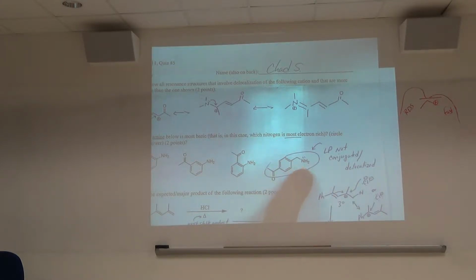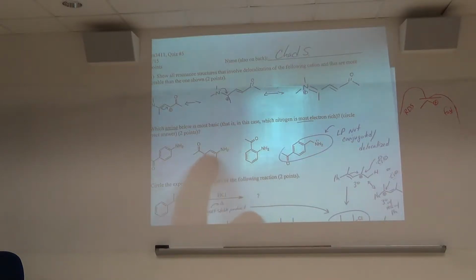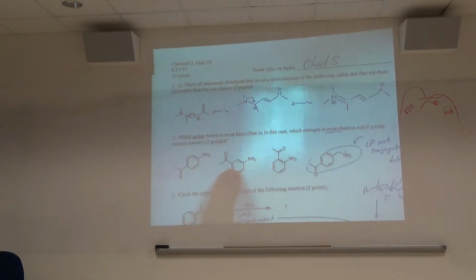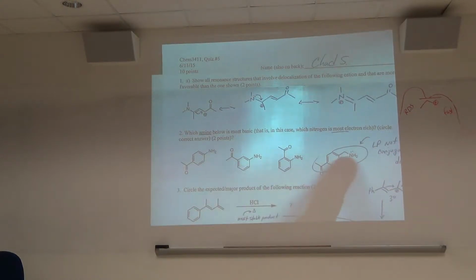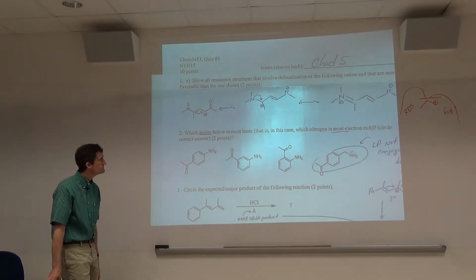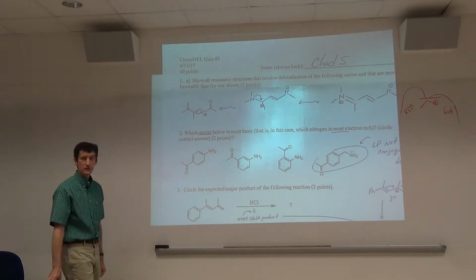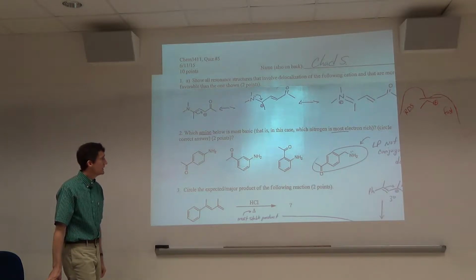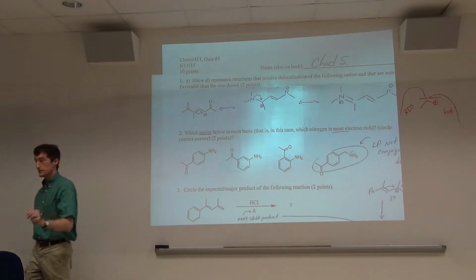Okay, there's no p orbital. The lone pair is sitting right there on the nitrogen. And in all the others, the lone pair is delocalized into the ring. That's an sp3 lone pair. All the other lone pairs on nitrogen are in p orbitals, being delocalized. Of the other three, we could ask which is most basic, which is most electron rich of the other three? Yeah, the one in the middle.